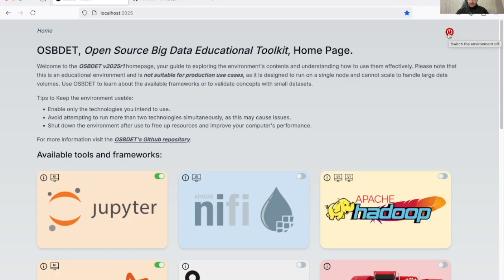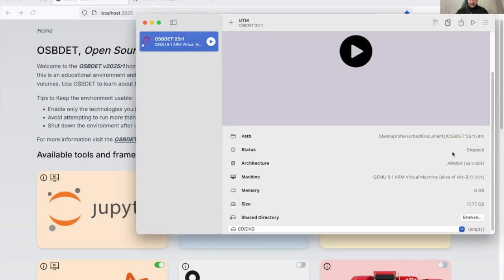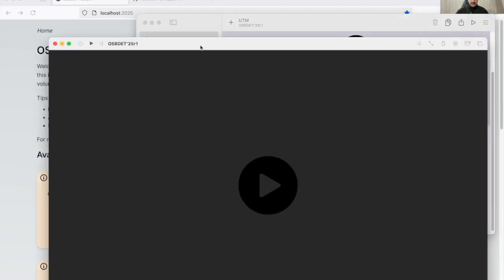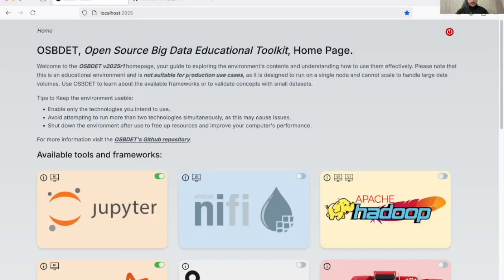So once you're done, click it, and if we go straight into UTM, you will realize that it's no longer running, it's stopped. So actually, this course environment is stopped and you can close it. All right, so that's been everything when it comes to installing the course environment on Apple processor-based computers, and the baby steps just to validate that everything is up and running and is properly deployed and installed.